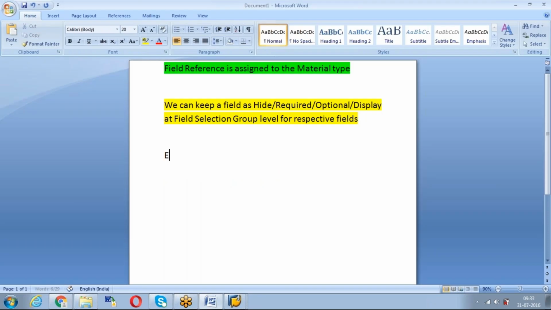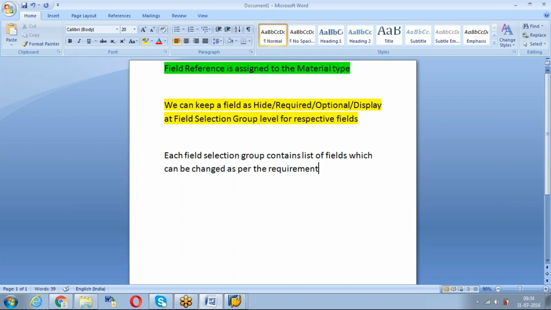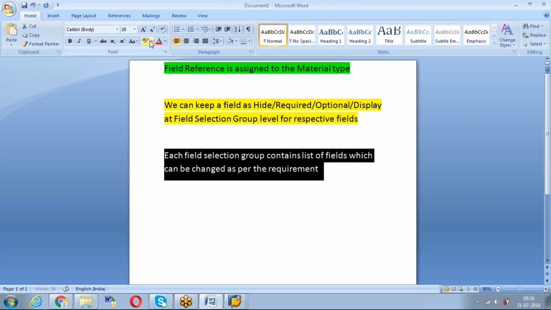Each field selection group contains a list of fields which can be changed as per the requirement. If you want, you can change. When you change, I will show you now.